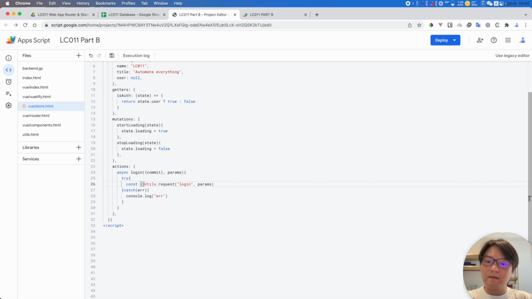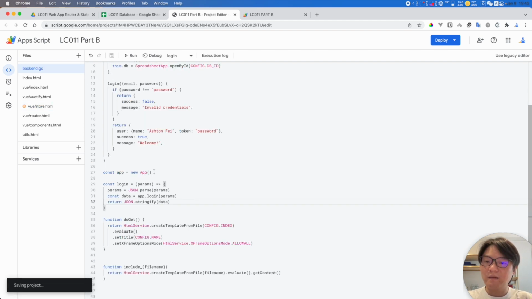So we're going to return a response object, right? And I need to await this since this is an async function, and we can get something like this from the backend. Remember, we have a success, or a message, or a user. So if you check the backend for the login function, we can either return this or this, right? And if success is true, we should get a user object. If it's false, we get an error message, right?